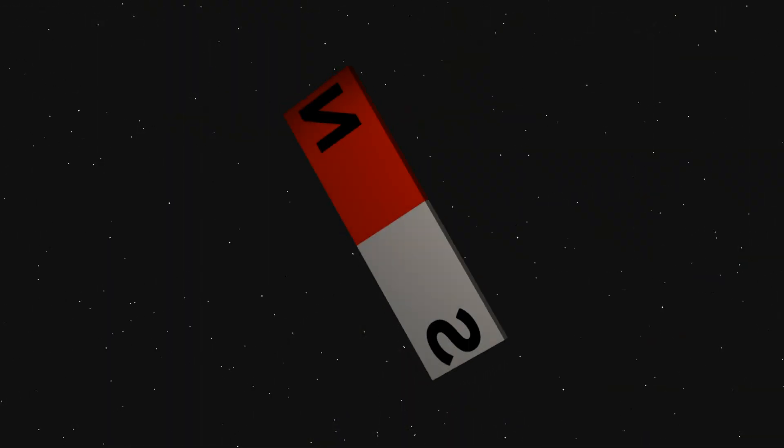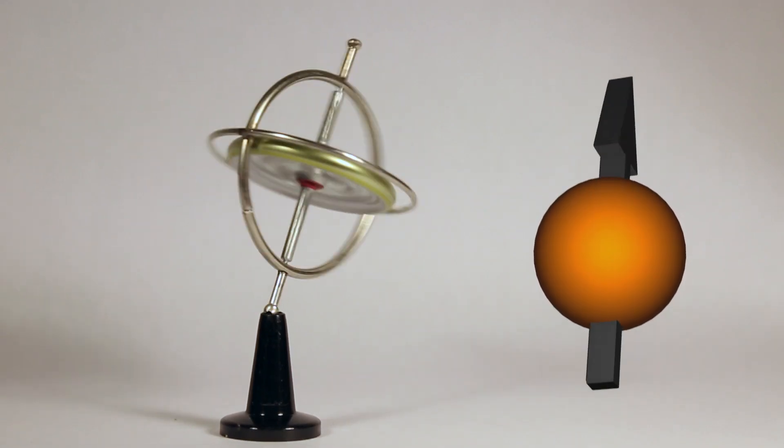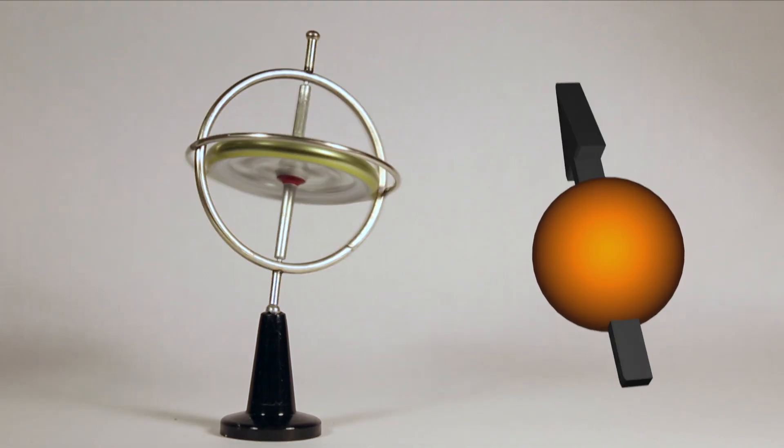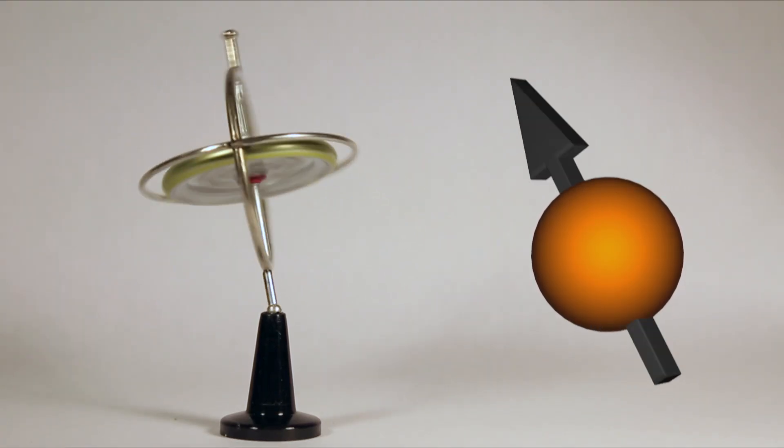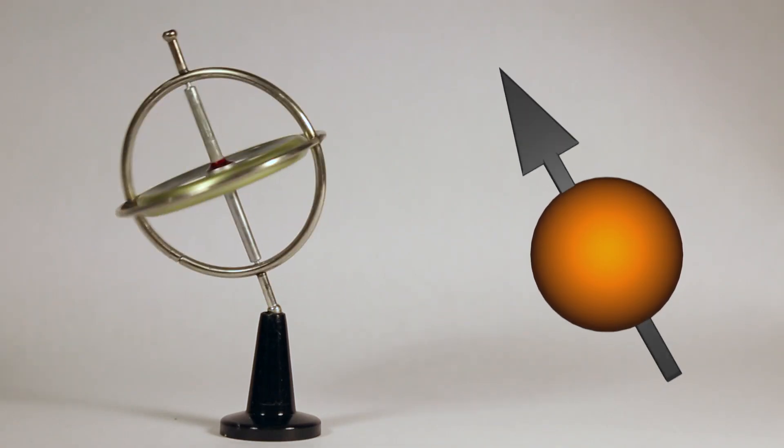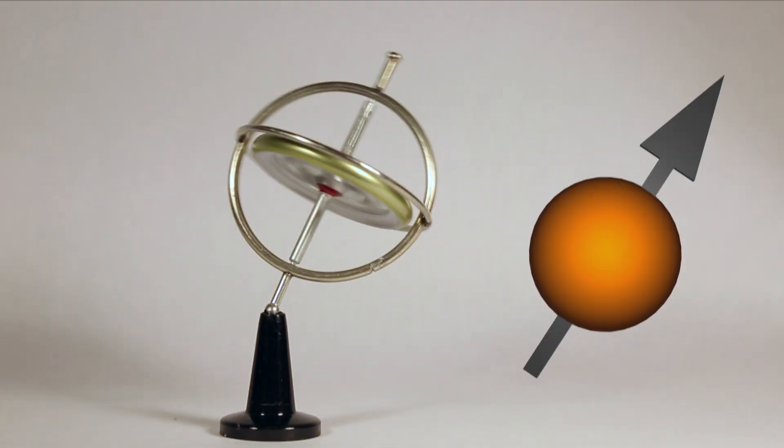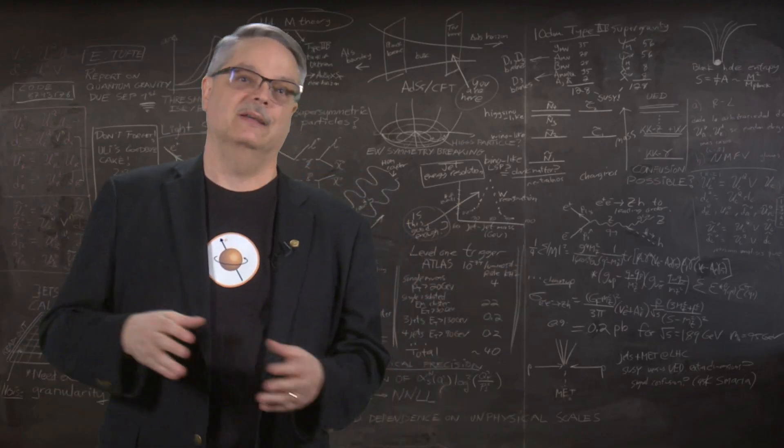Now there are a number of ways you can measure how strong a magnet is, but the easiest way is to put the magnet in an external magnetic field. Just like a spinning top will precess because of gravity, a magnet will precess around the bigger magnetic field. By watching the precession, we can determine precisely the magnetic moment of the electron. So that's the basic idea.